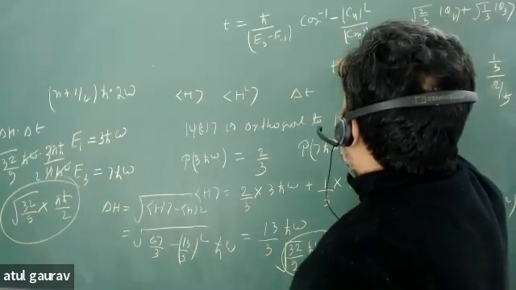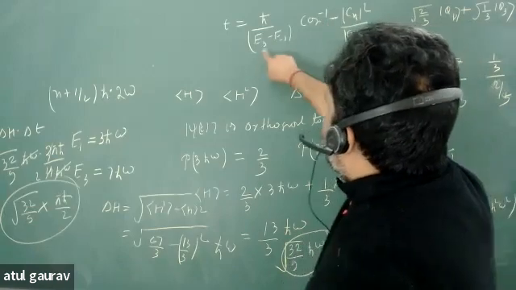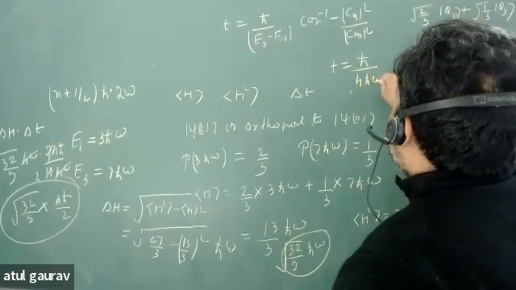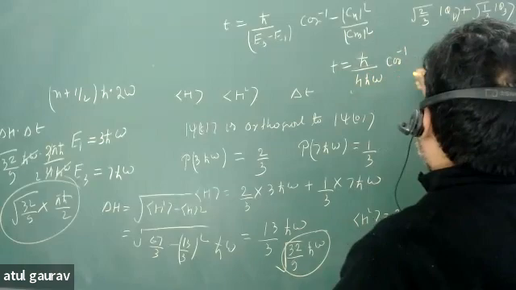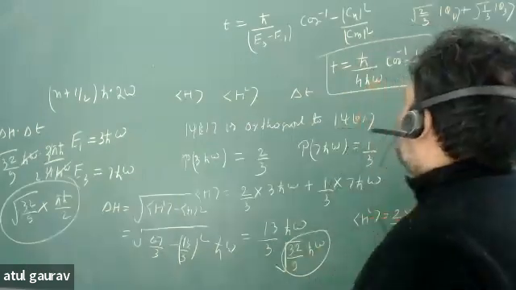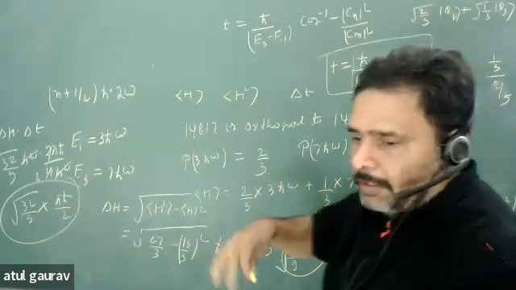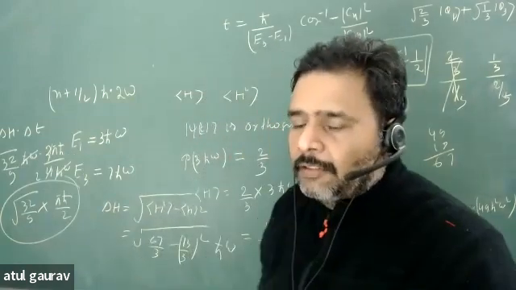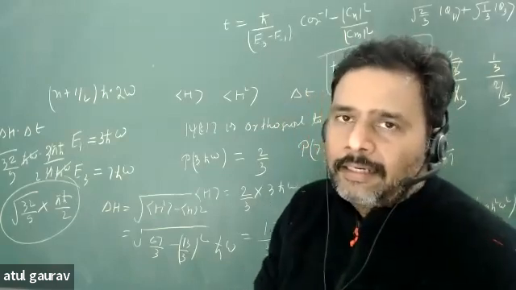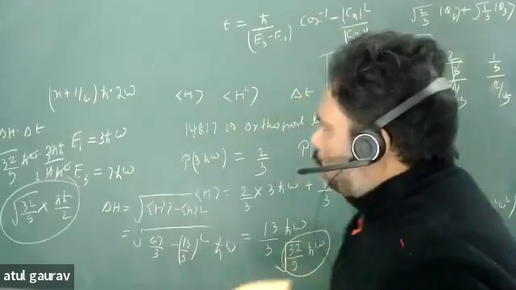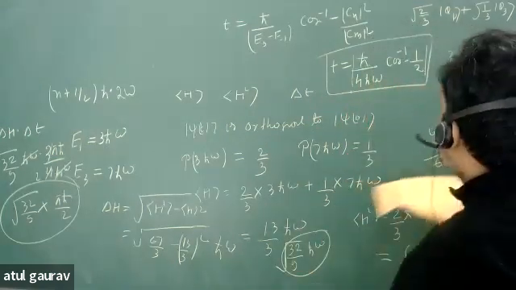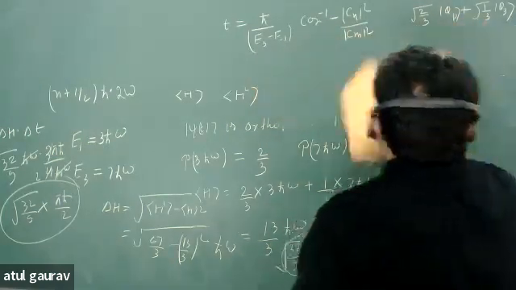So what is your h cut upon E3 minus E1 after this time? It is 4 h cut omega cos inverse, and you will have 1 upon 2 with the minus sign. After this time, and you will always take this time as a positive number because it is future time, this psi t is orthogonal to psi 0. We have all done this in our postulates, so we are directly using it here. Clear, everyone? Yes, sir. Okay, good.